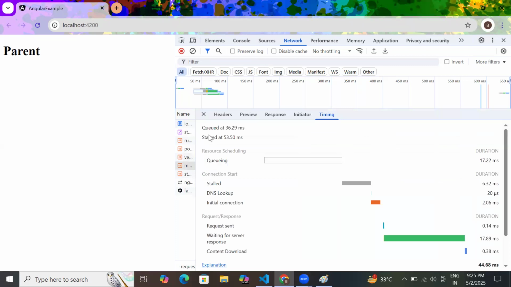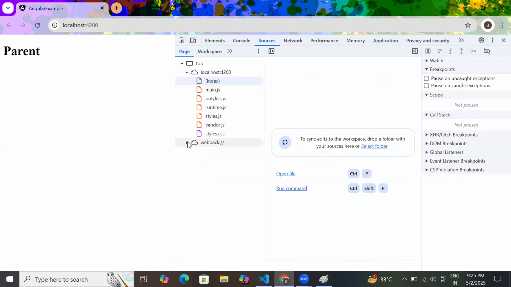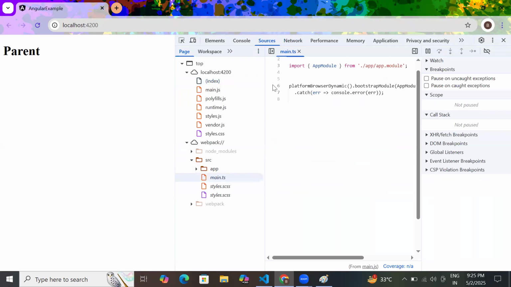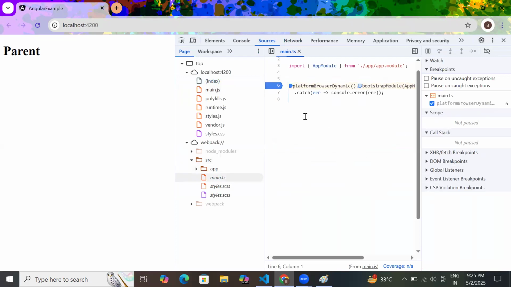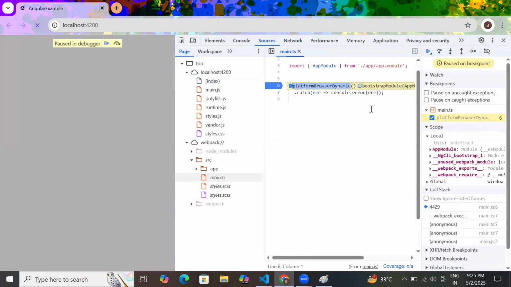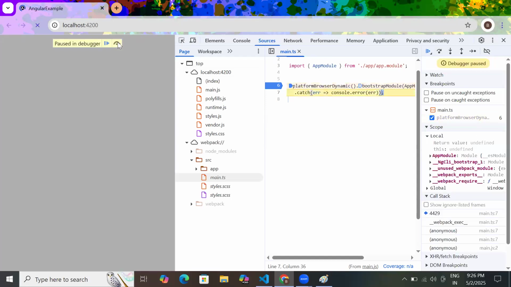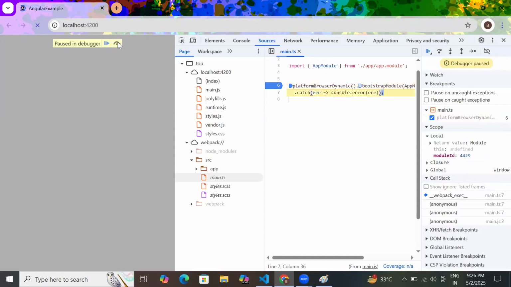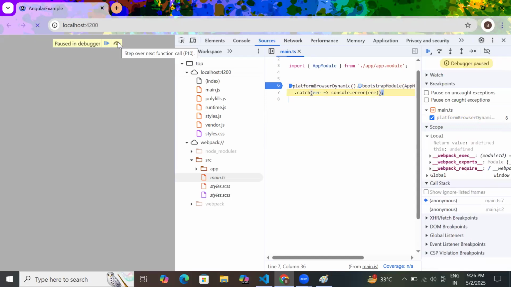And then when you click on the main.js file, go to the source file, you see there is an src folder. Click on main, put a breakpoint here, and then try to refresh. You see, where does the first hit happen? Main.ts. Now, when you click on this, it will come to the catch error. Again, it will go, and then it will debug. Then again, go back.